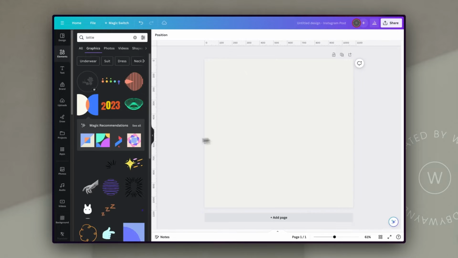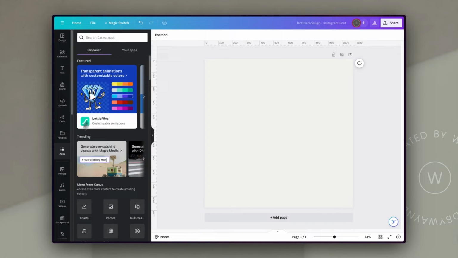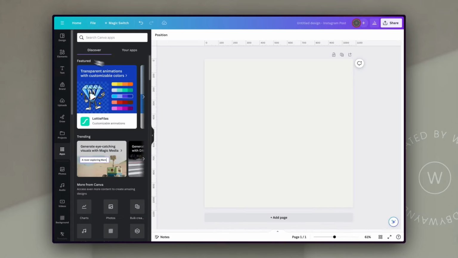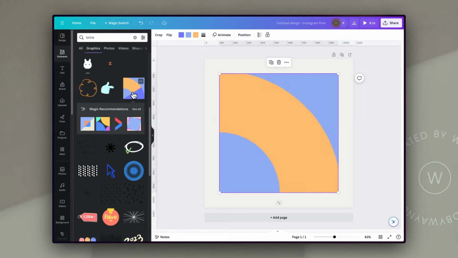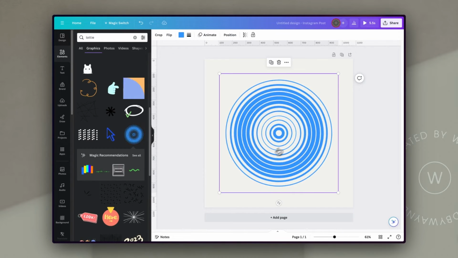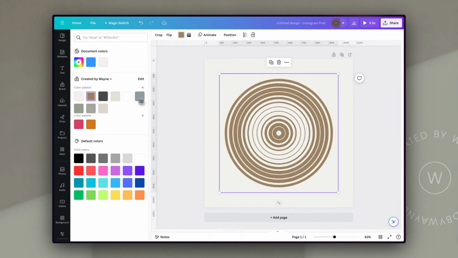This is a part of a collection called Lottie Files, which is a library of scalable files and animations that Canva has an integration and an app for. There's lots to explore with Lottie Files, so I may just do another video on only that, but just using that search term will help to find animated icons and graphics that you can usually change the colors of.